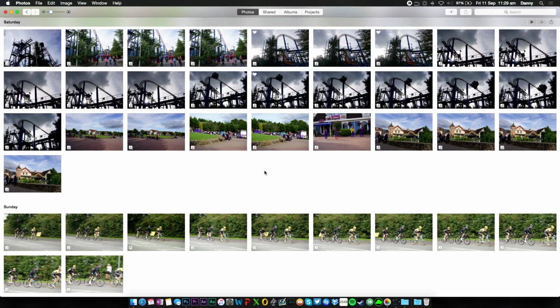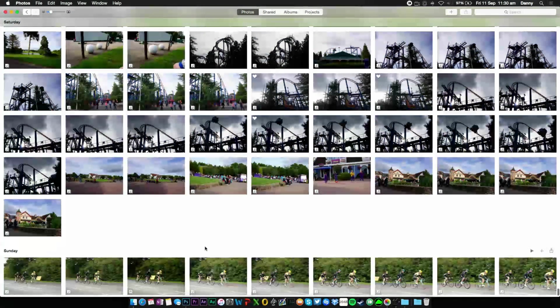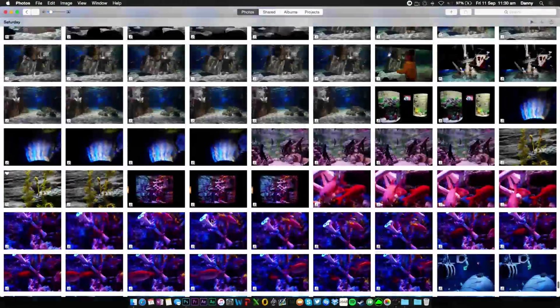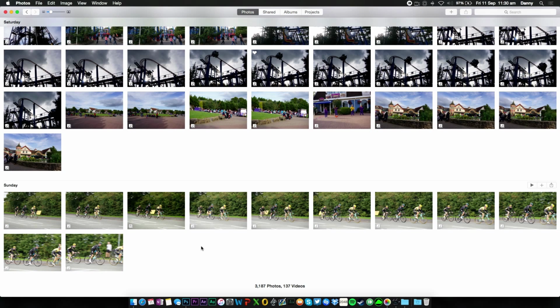Firstly, because this is the first thing that you'll be introduced with, I thought I'd show you exactly what this does. This is basically just a timeline. If you have an iPhone, then you're probably realizing what this is. You will have all these images in a timeline, because most up-to-date cameras record the time and date when a photo was taken, so it'll just organize it very simply for you.